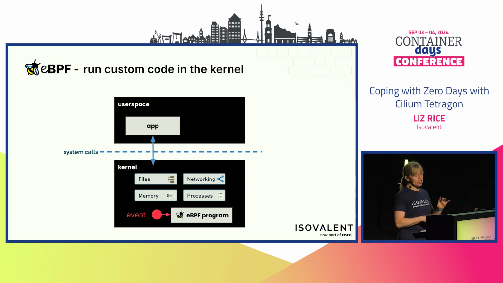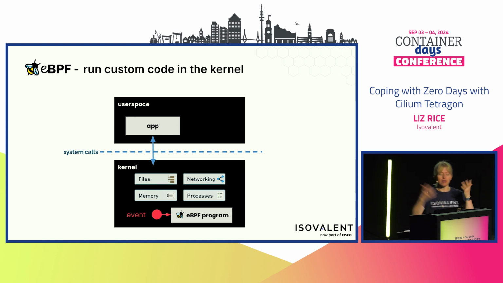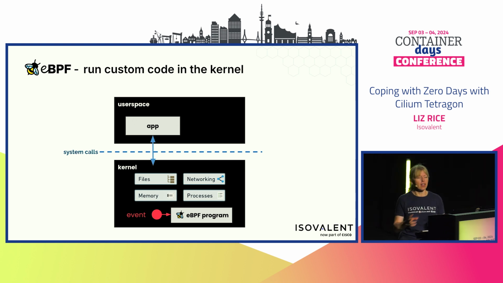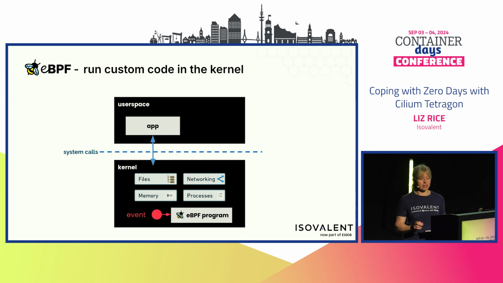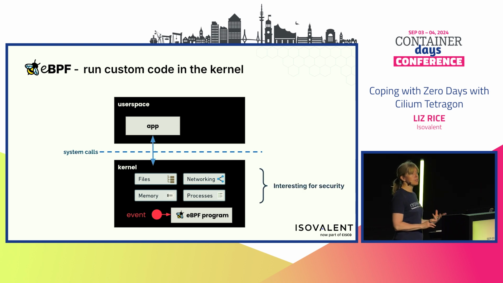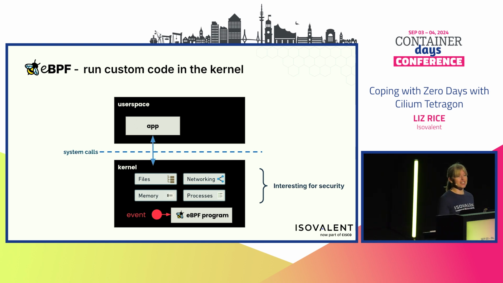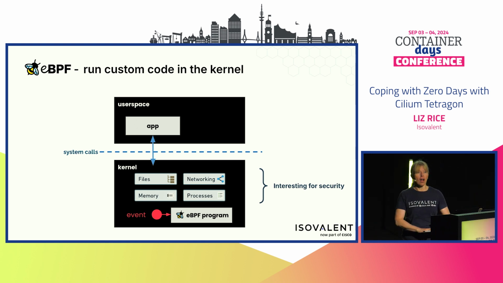And the kernel is also coordinating all the different applications that are running on a given machine or virtual machine. So we can attach eBPF programs to lots of different types of events that might be to do with accessing files or network messages or memory or privilege escalation or all sorts of different things that are happening within the kernel. And we can use our eBPF programs to observe the fact that those events are happening or even modify the way that the kernel responds to those events. And that is particularly useful if we want to build security tools, because security is often interested in things like malicious file access or unexpected network connections or unexpected privilege changes or exploring different privileges and capabilities. So we can build some really powerful tools using eBPF that can observe these security-relevant events and maybe even prevent those events from happening.